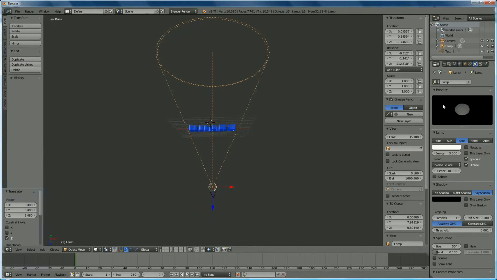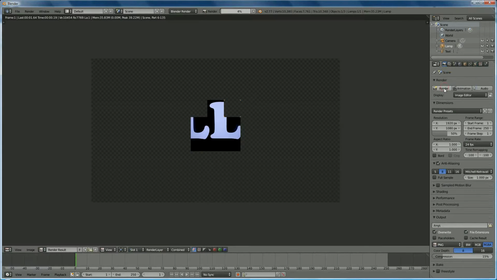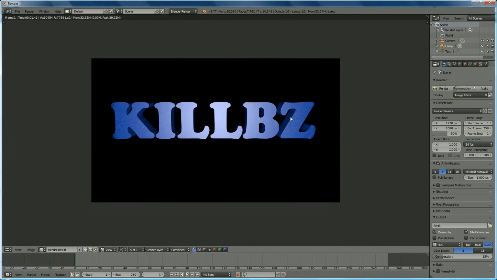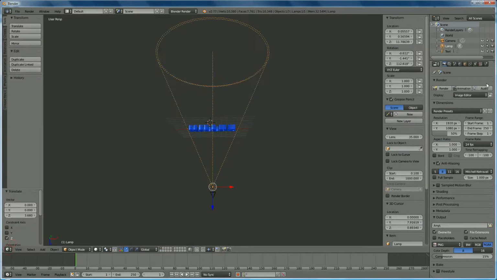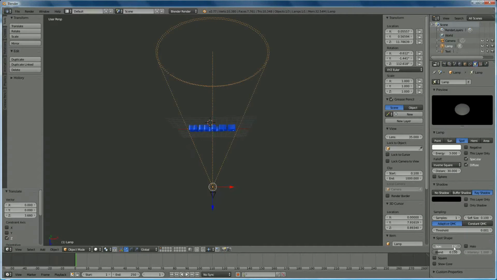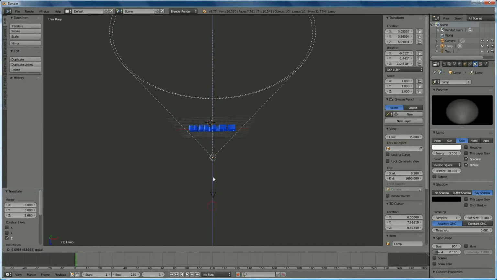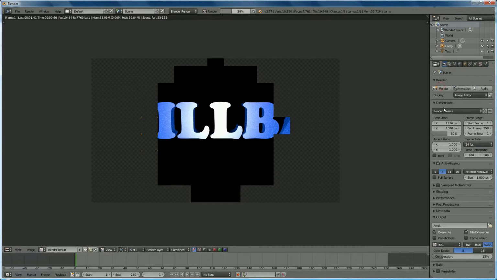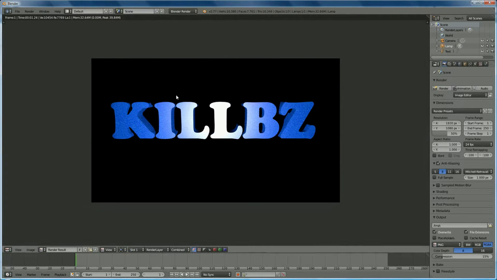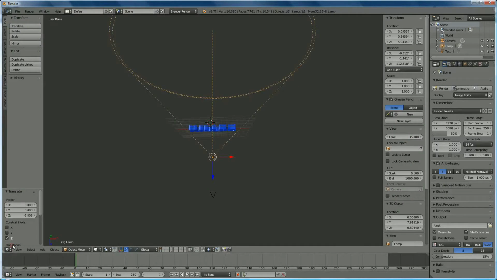So it depends a bit on what you want. We're going to render it again, you see. I like mine to be more fancy, so I put in, like here, a cone of 90, so I can bring the light closer to my word. And if we render again, I think the word looks more like I want it to be. So it's up to you in that case.